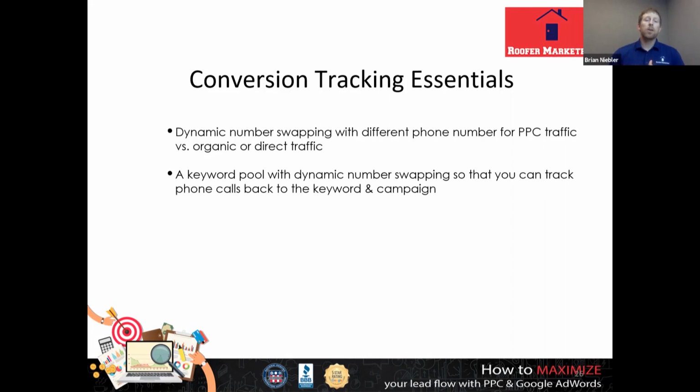And what it does is it's called dynamic number swapping. So if someone were to, for instance, go to Google, type in roofing contractor near me. They see your ad up at the top. They click on it. It goes to your landing page. What would happen is your regular phone number would be on that landing page, but because it came from a pay-per-click Google ad, our number swapping system would detect that and switch out the number with a new tracking number. And that tracking number allows us to see that, yes, it came from an advertising campaign, and we can track it back to that keyword that they typed in Google.